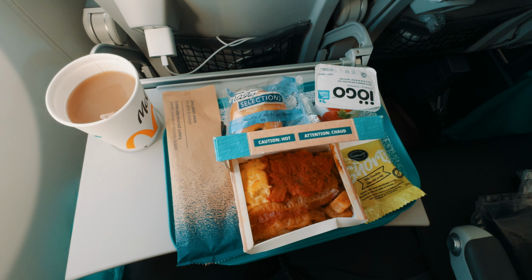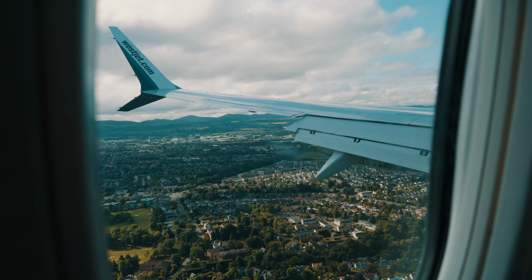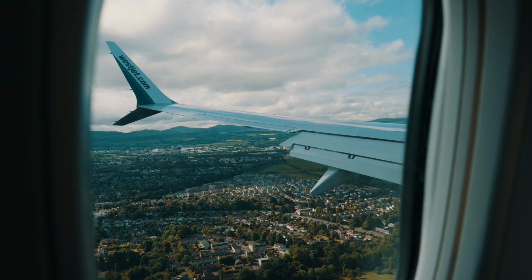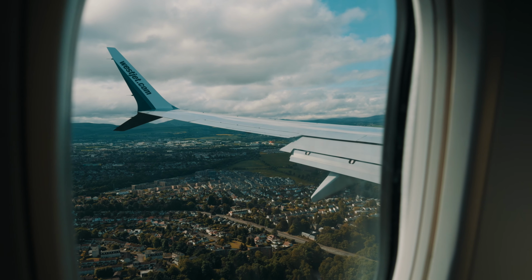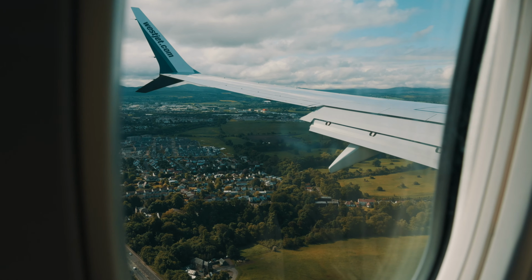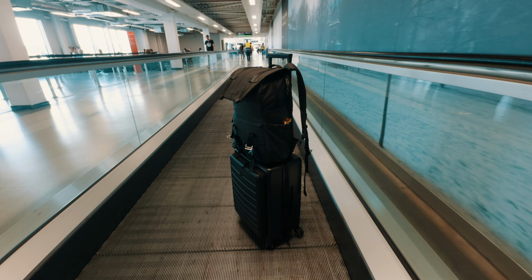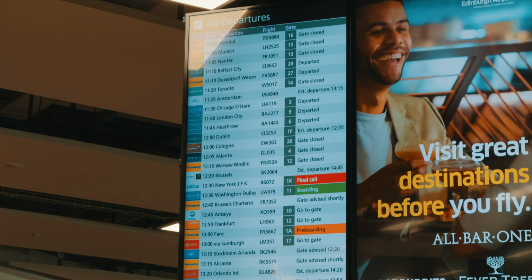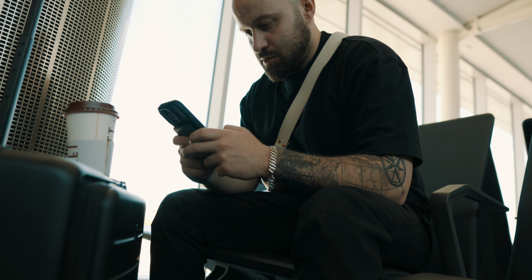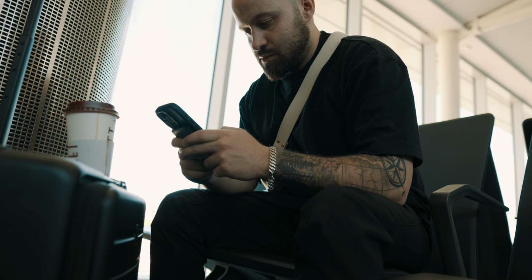Breakfast is served, thank you SJ, and we're now slowly landing in Edinburgh. And the clip that you're seeing right now is filmed on the 15 Pro. With this phone that pretends to be a cinema camera, we're able to get 10-bit 422 color sampling. 422 sampling basically means that color sampling records full brightness for every pixel, but only records color for every other pixel in each row. And this reduces the file size with minimal quality loss. You may have heard of the color sampling 444 or 420. So 422 is in the middle, and it does preserve a lot of data.